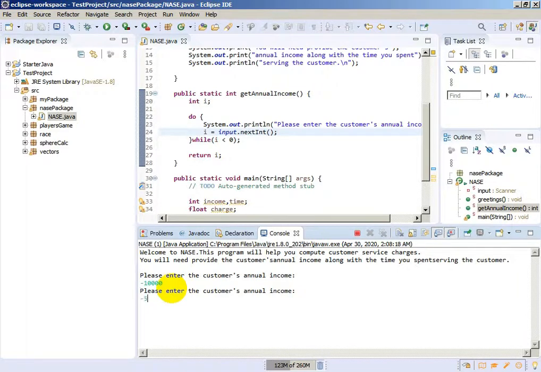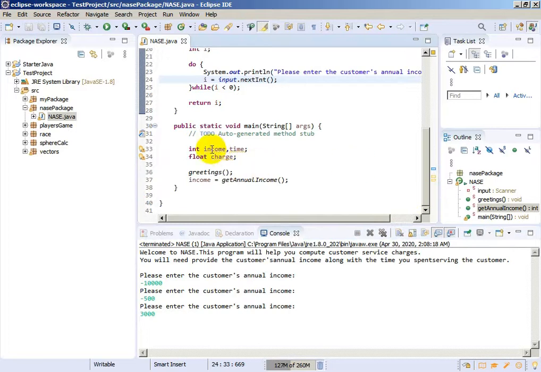Let's type minus 500, and it asks us to enter again. And if we enter 3,000, okay, it's good, it's complete. The loop stops, and we didn't define anything else in this program. That means income will resolve. Our method works fine, and we defined this variable income.